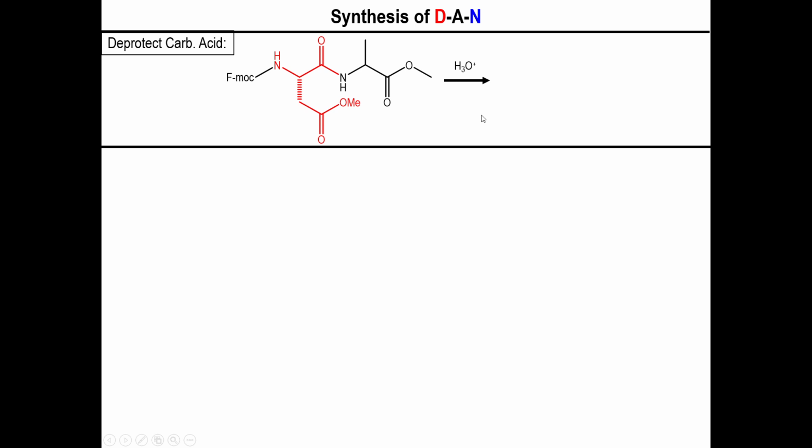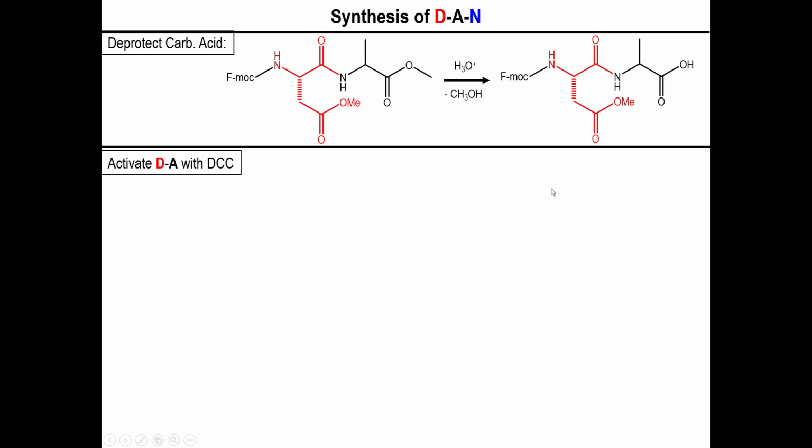Now you'll have to use acid to remove the carboxylic acid protecting group. Now I'll be honest with you. This is not the best proposal for the synthesis because the second carboxylic acid of aspartic acid will also get turned into a carboxylic acid. So this will not be the way to do it. In reality, you will want to use a different functional group for this carboxylic acid for it not to be deprotected at this point. So just keep that in mind. I'm going to get to that momentarily.